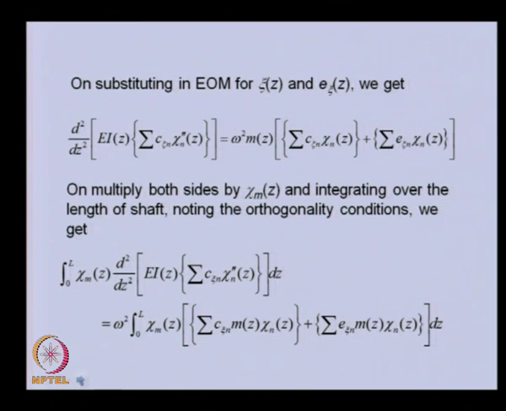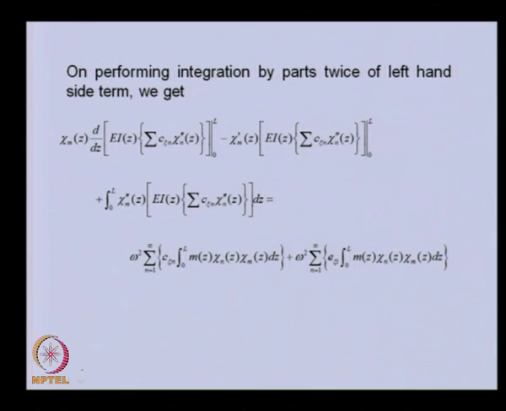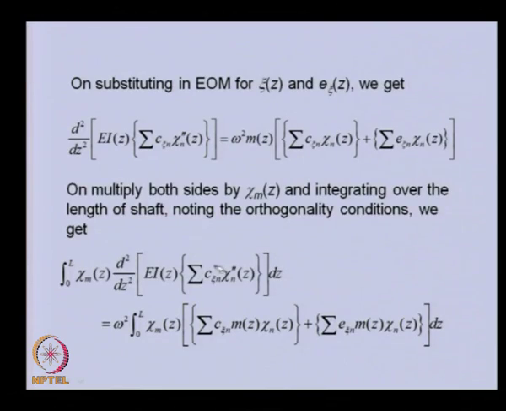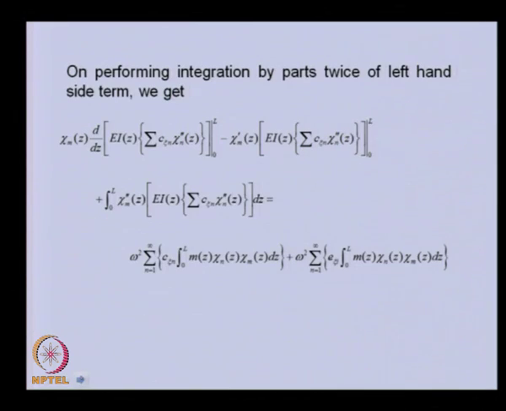So, now in this term, we are doing integration by parts twice, taking this as the first function and this as the second function, so that this derivative comes here. Basically, this is the first term, differentiation of the first term, integration of the second term, and then minus this is the differentiation of the first term, integration of the second term, 0 to L.